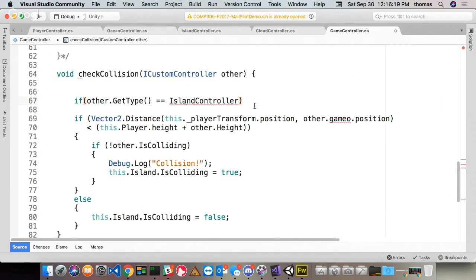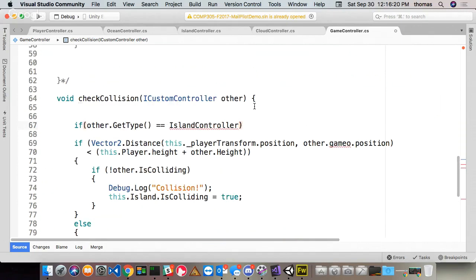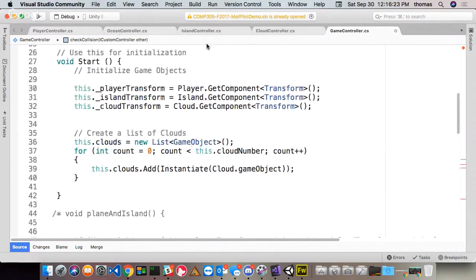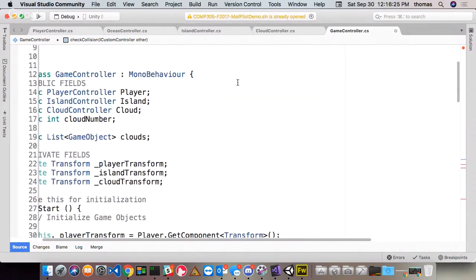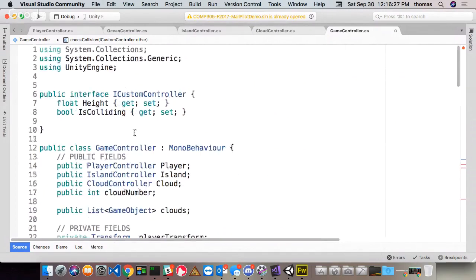Okay, here's something I could do. Here's something that'll fix it, Eddie. This is just for you, right? Since you put this in. We know that we have height and is colliding. We could set up a name, right? And then we can check the position given the name. Because I know that I can't compare types right now, I can set the name, right?